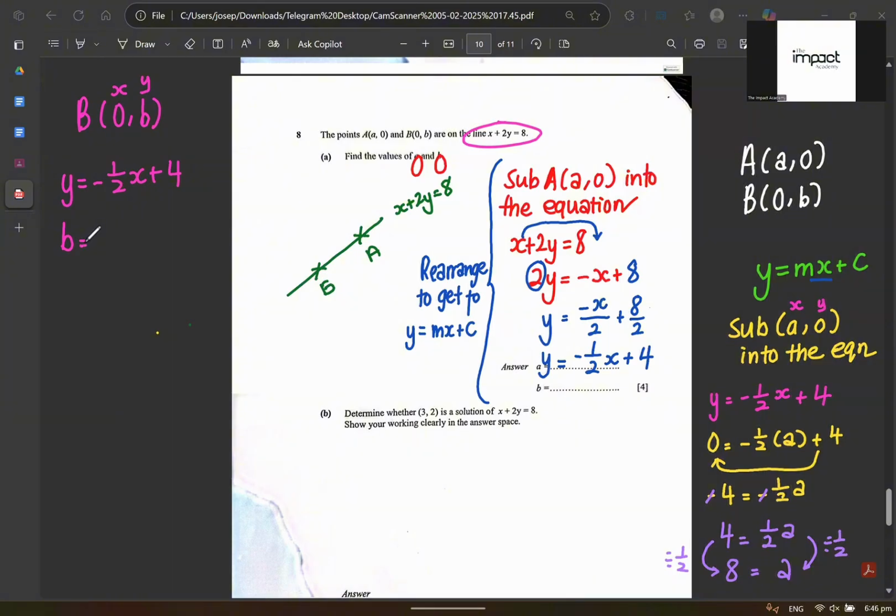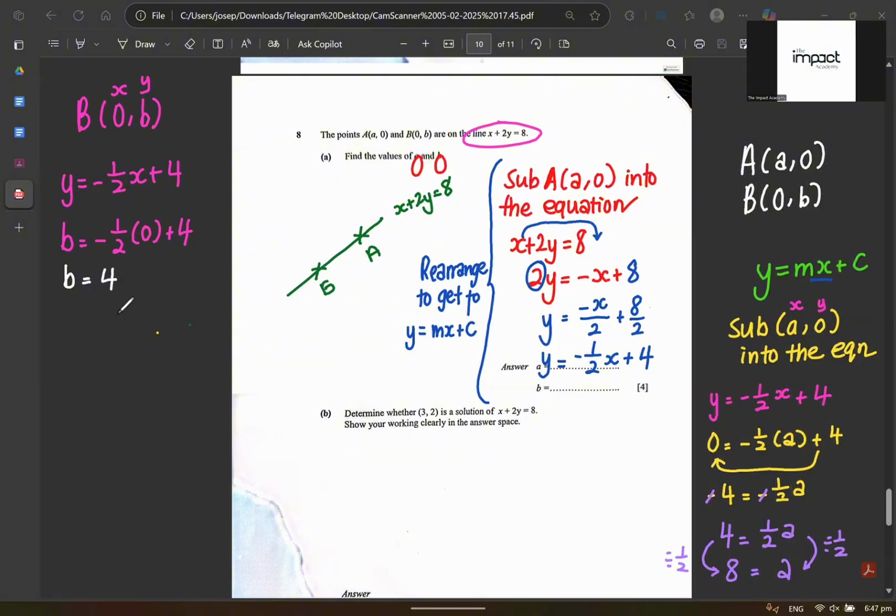Hey, teacher, you got 2 unknown, got b and x right now. Let's think. How many unknown do we have? 1 unknown. You get what I'm trying to say? And that is perfect. Am I making sense? Minus half times 0 becomes 0. True? Then it's a 4 over here. So b equals to 4. That's it. You get what I'm trying to say?